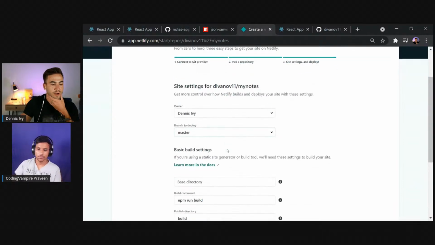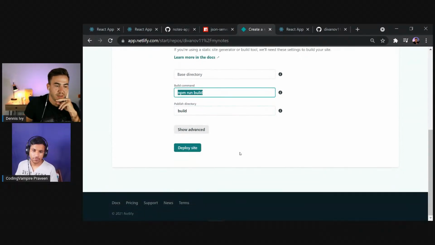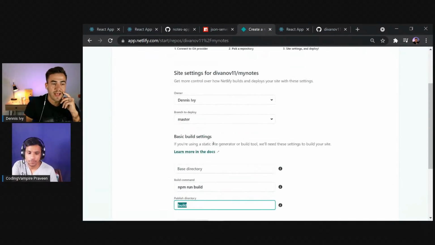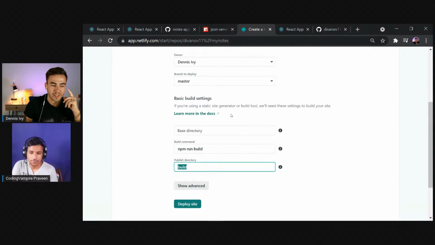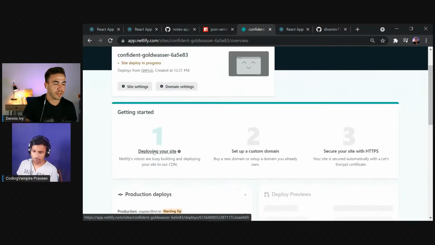So we're going to go here, and here is a command that it's going to run. In theory, we don't have to run npm run build by ourselves. Netlify will run this for us. So what I'm going to do here is deploy the site. It's going to run npm run build. It's going to get that build folder that's going to be generated for us, and that is what it's going to deploy. Now, when I deploy this, it's actually going to throw an error for us, and I want to show you this error before we fix it. So let's go ahead and hit deploy. This is going to take like a minute or two, so just bear with me. We can see that it's deploying.